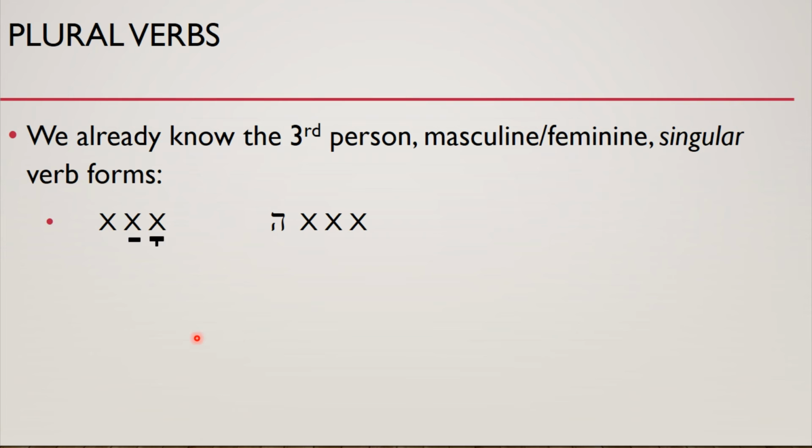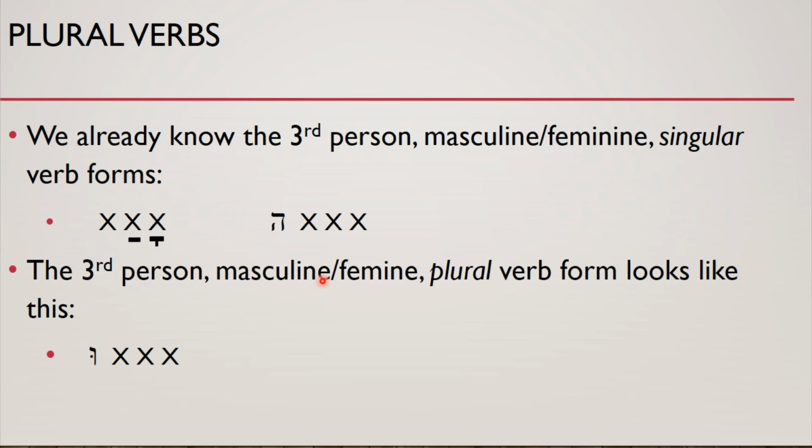Sorry about the weird timing on that. So we already know the third person masculine, feminine, and singular verb forms. And I don't know why they're not coming up. There we go. All right, so I know I have the whole screen on here. Just focus on this part for now.